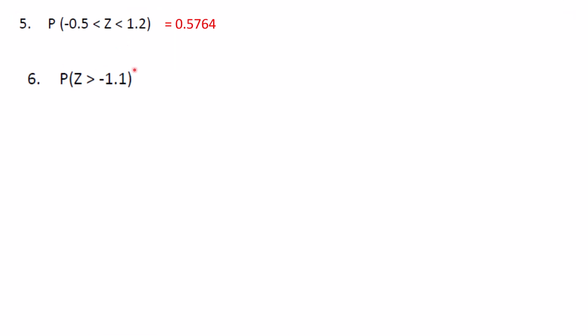And now we're going to change our area so that we're pointing to the right. Now you probably go, hey, there's a little equal sign underneath it. Because these are continuous distributions, that's not really a big deal if you have greater than or equal to on these problems. So let's go ahead and set it up to look at the area to the right of a z-score of negative 1.1.